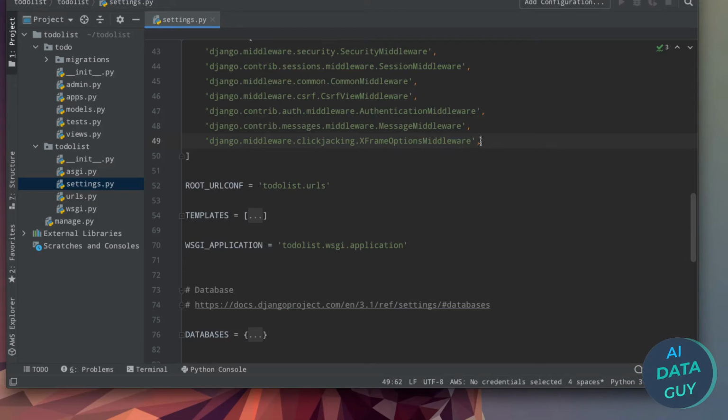And then we have the root URLs. So the to-do list URLs are all the URLs that are globally used by the application, and the application routes through these URLs. Whatever URL you put in this urls.py file, this is the to-do list URLs. This is a naming convention for how it looks for URLs. So to-do list URLs, and all the URLs are listed over here. I will show it in a minute.